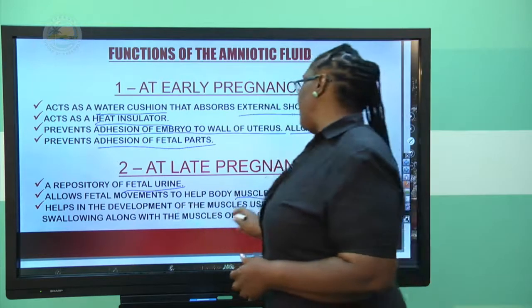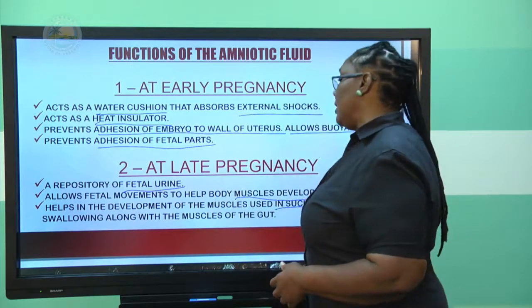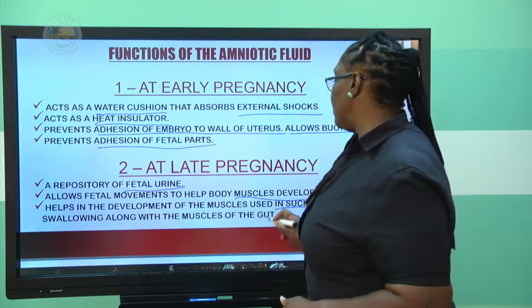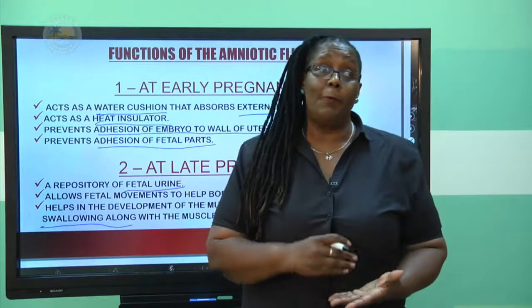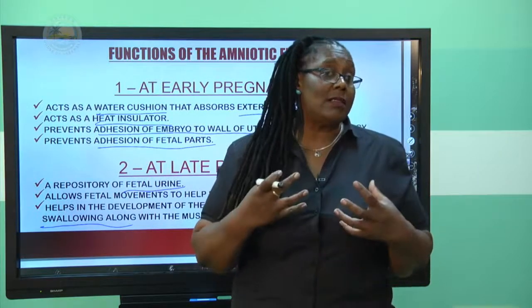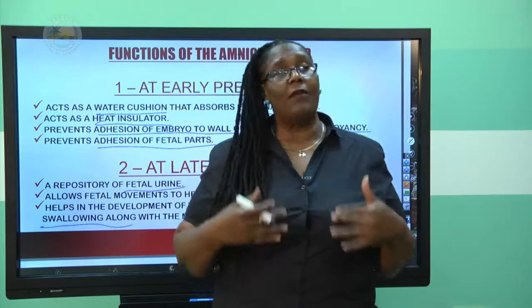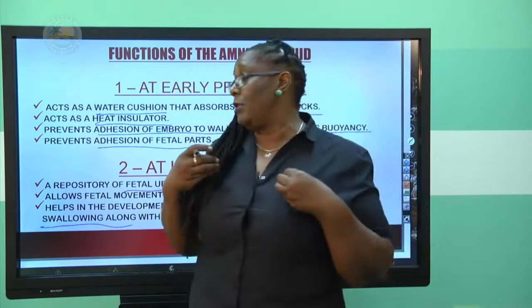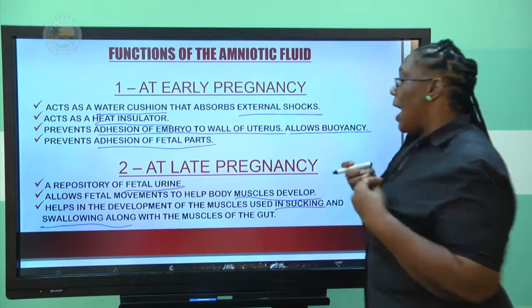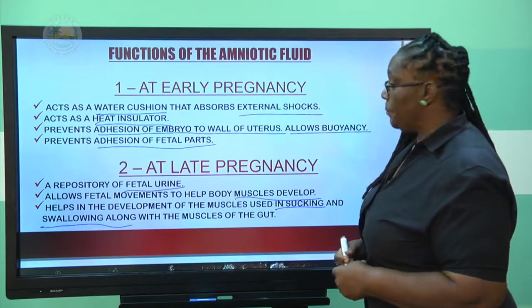It also helps in the development of the muscles used in sucking and swallowing, along with the muscles of the gut. Sucking and swallowing are very important, because if the baby is born and you put it to the breast or a bottle and it cannot suck, it cannot take in its food, then it can die. It's very important that those muscles are developed, and the constant movement of that fluid through the alimentary canal helps the muscles to develop within the mouth and all along the alimentary canal.